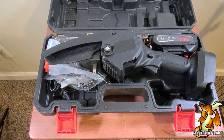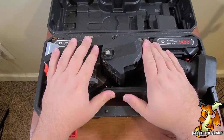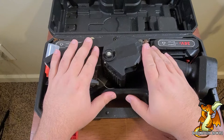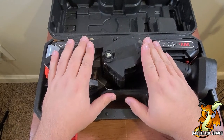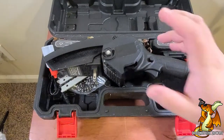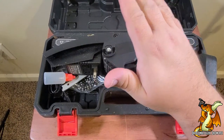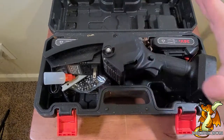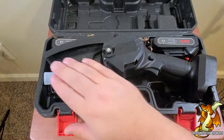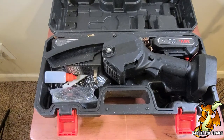A couple of quick notes to be cautious of: this chainsaw has got quite a bit of bite, but it doesn't have a lot of power. So you want to cut slowly and make sure it doesn't pinch the blade, because it will stop. Speaking of the blade — I've got it back in the box, and you'll notice the bar is not installed. The case is just a hair too short to actually allow it to be stored with the bar installed, so it does require you to take the chain off every time.